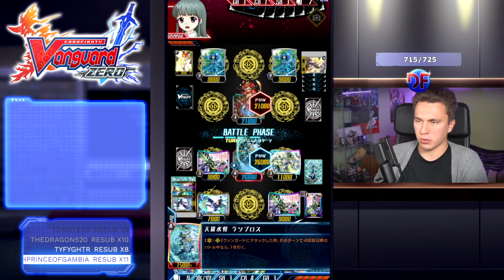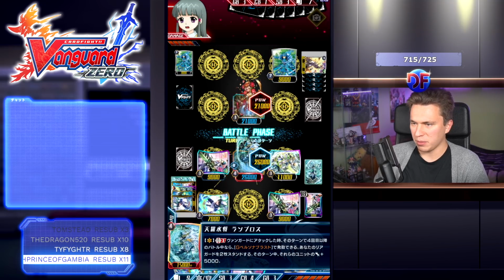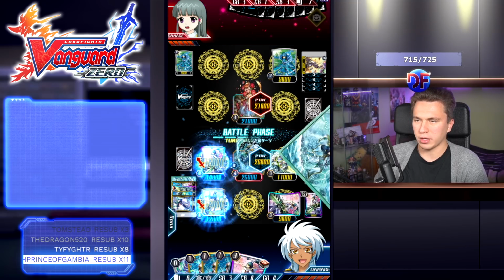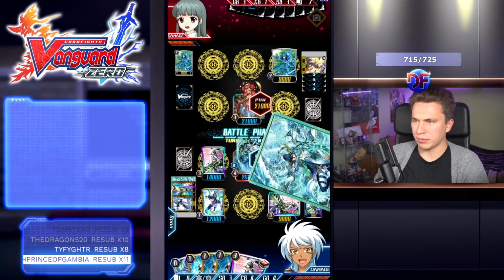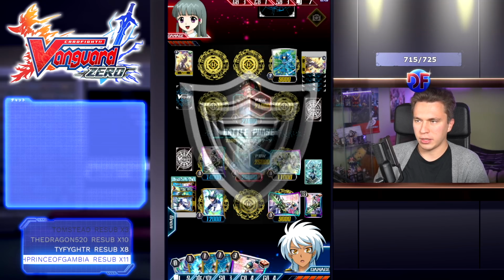Alright, we have a lot of effects going off here. First we draw, then we retire. Doesn't really matter which one because they're the same. And then we restand this column. Alright, so it's going to be 26, so it gets over the 21k power here. We don't have any triggers left in deck. These are all going to be blanks. Alright, all blanks. Heal Guardian comes through.